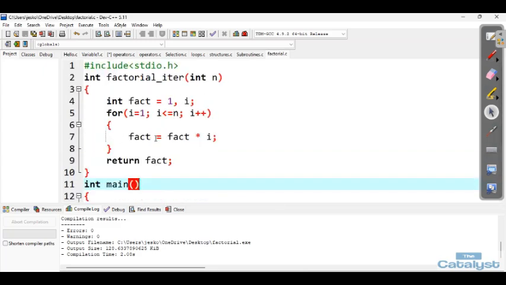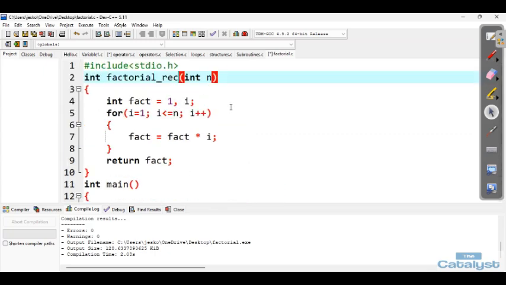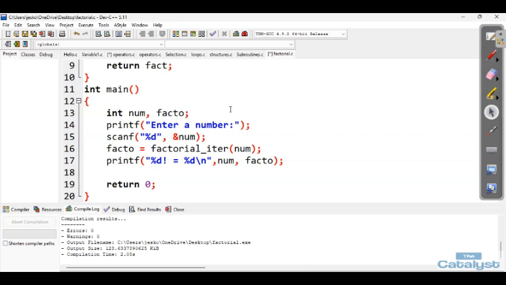Now we are going to change this to our recursive function, and we see the difference. We'll call this rec, our recursive function. So we'll now see the difference. How do we go about this using rec?